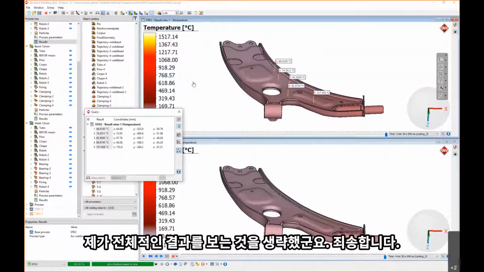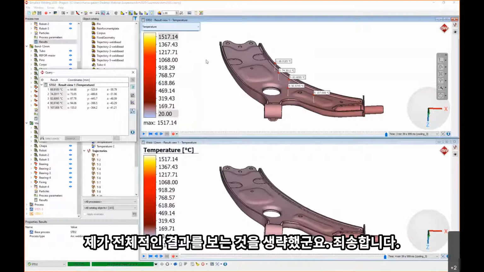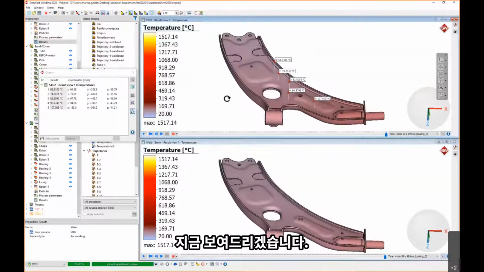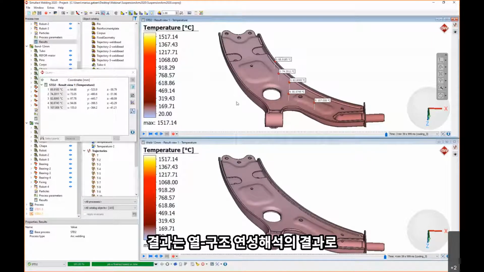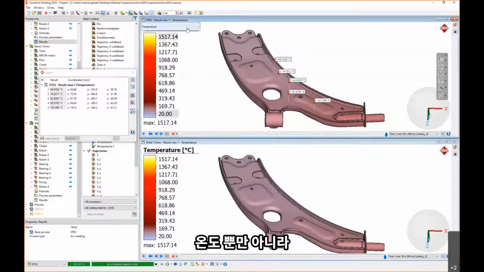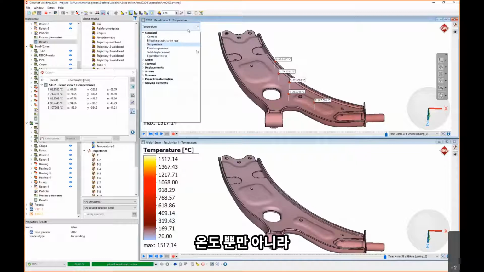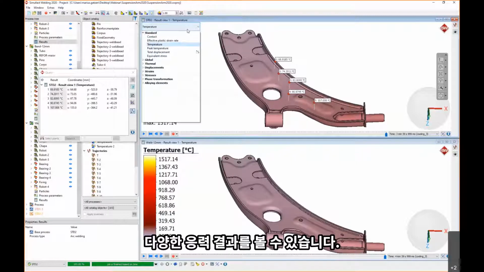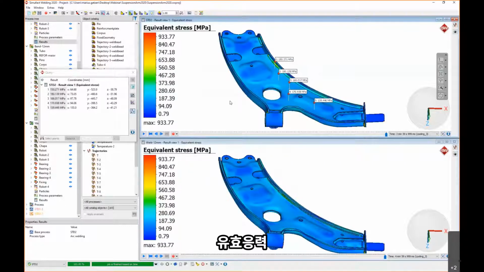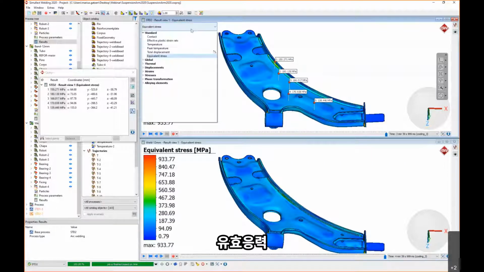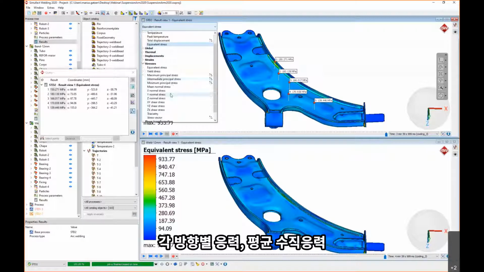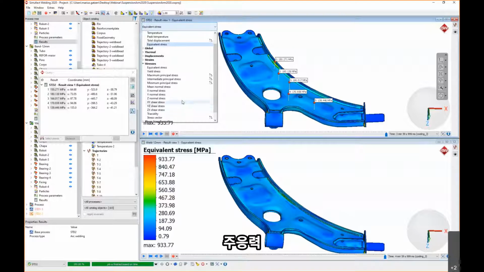By the way, I skipped a little bit over the result values. So sorry for that. I will do this now. The result basically of this thermomechanically coupled simulation is not only temperature distribution and deformations, but you also get all sorts of stress information, equivalent stresses, but also the stresses in all directions, also mean normal stress or principal stresses.